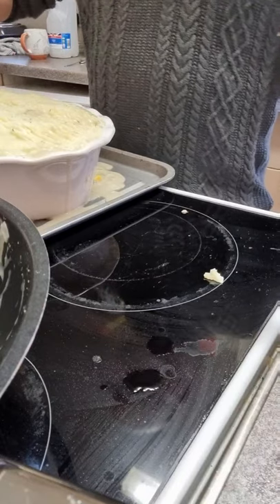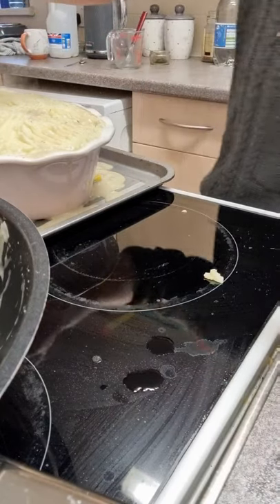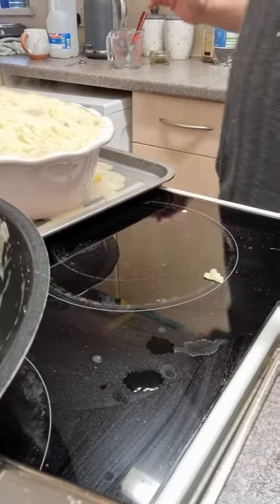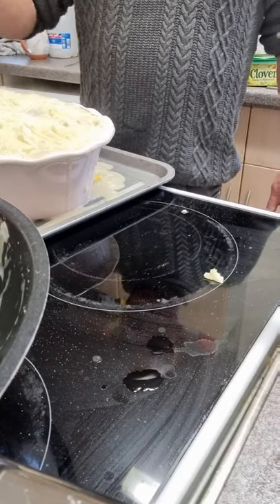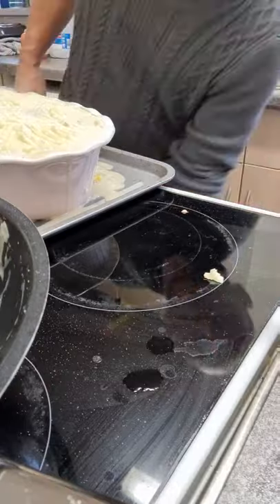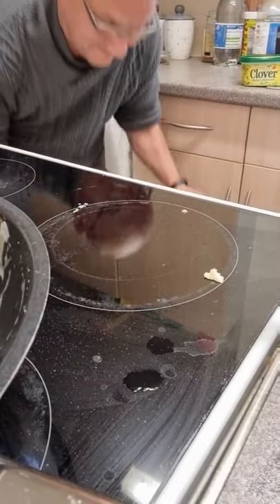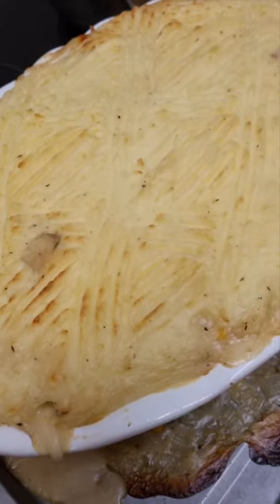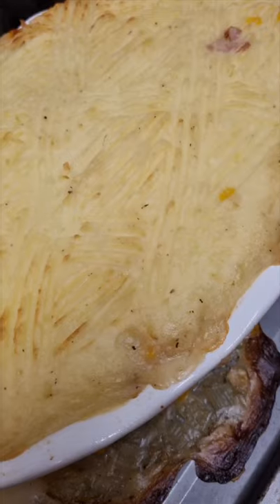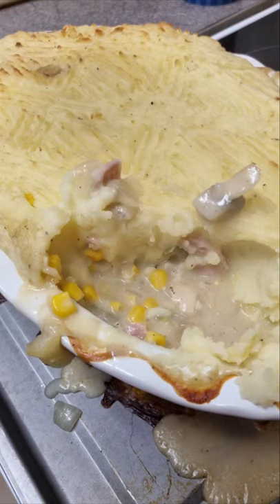You can always put grated cheese on it if you choose. Once that's done I'll spray the top gently with some Fry Light — that'll help it go nice and brown. Then in the oven for about 15 minutes. It's been about 20 minutes in the oven. Personally I like it a bit crispier than that — I'd have left it another 10 to 15 minutes — but the kids are hungry, what can you do! And there it is in all its glory. Hope you enjoy!